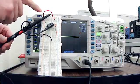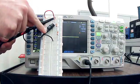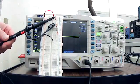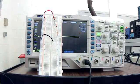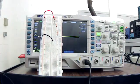But what would happen if I put my ground there? Well, I think you'll see power will come in, go through one resistor, and then go to ground. So instead of 2 volts on each resistor, I'm now putting 6 volts over the top resistor. That, of course, could cause it to overheat depending on its power rating. Depending on the type of circuit, you could short out and destroy a component.